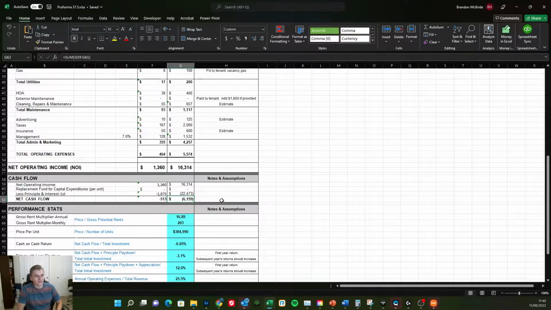Now, one reason why someone would buy this property right now, even if they were only putting down 25%, let's say they had a little bit of money in the bank, they could cover that $6,159 a year for a couple of years. In a couple of years, in all probability, interest rates will come back down, at least down to 4 or 5%, and rents will have gone up, in which case they can refinance the loan at a lower interest rate, which could lower their payment.